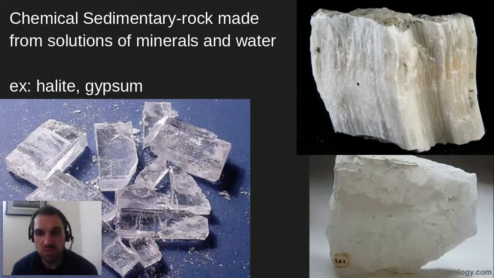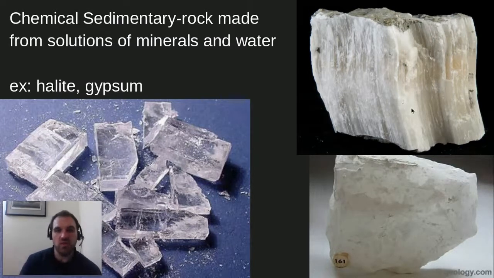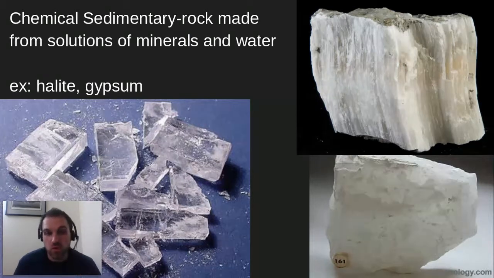So gypsum forms in a very similar way, with the water evaporating, and then this is what's left over. So halite, rock salt, is the common rock salt you might be using during wintertime, or you might see the trucks go around and drop off the rock salt in the street. The reason that happens is because salt water freezes at a lower temperature than regular water. So if regular water freezes at 32 degrees Fahrenheit or 0 degrees Celsius, salt water freezes at a lower temperature.